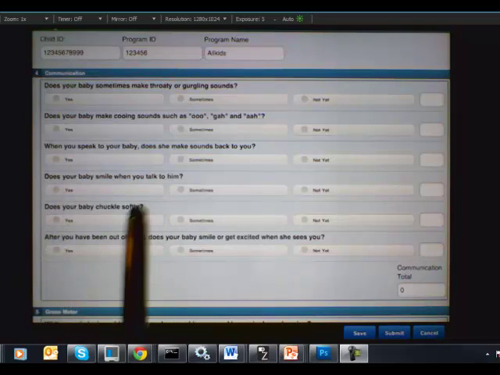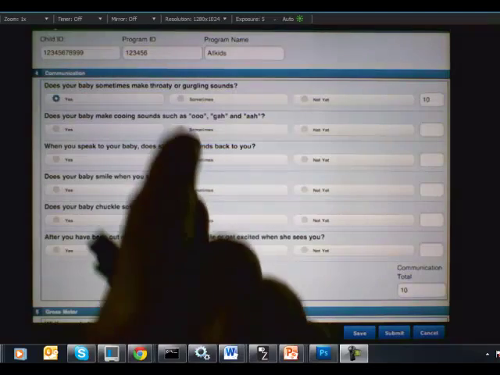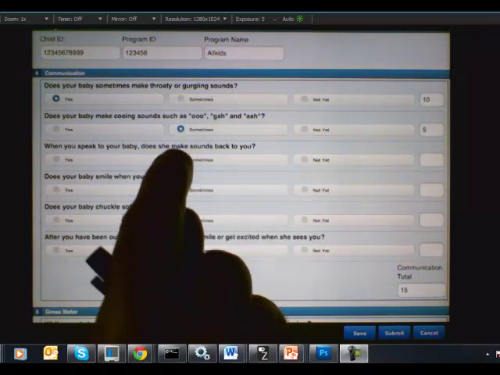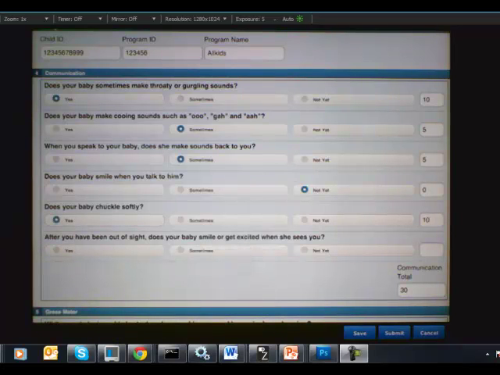Now as we come into the communication section and I start answering the questions, I say yes here. And again, these are built for the type of device, so it's the perfect size for my finger to be able to do those kinds of gestures. You'll notice over on the side, I'm having the scoring of the sections happen, as well as the total for the section.